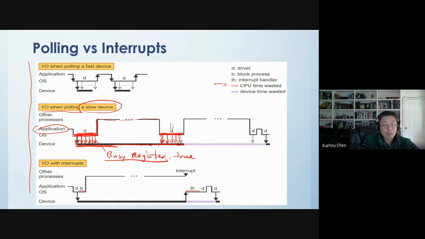So every time in the multi-programming environment the CPU allocates time to this application, the application is mostly just doing the polling, just doing this infinite loop. And then when the time slot changes to another process, the CPU is doing something else. When the CPU comes back, this device just finished the job, right? So the device has completed the job, but at this time, the CPU is dealing with other processes, not with this particular application.